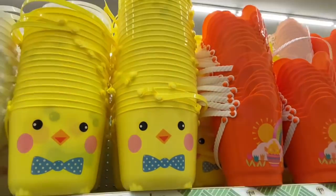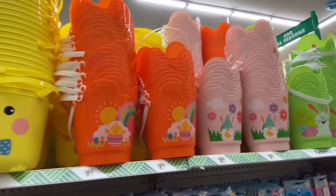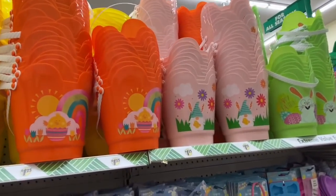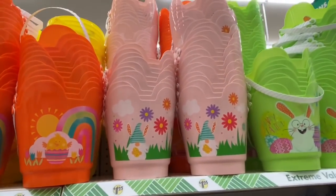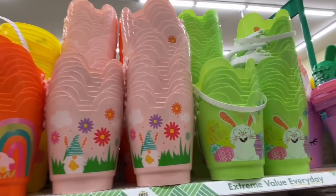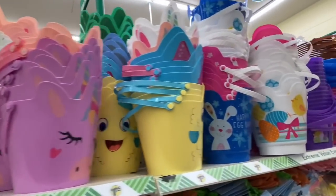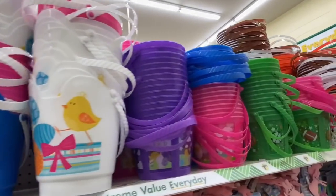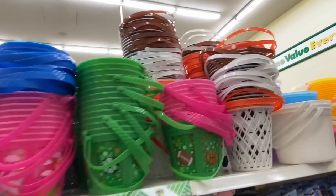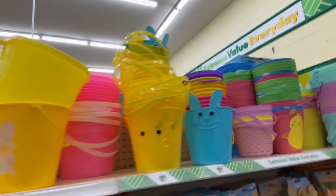And one thing I definitely want to show you guys is the little Easter buckets. They've added more. Let me know in the comment section, if you have little ones, do your kids like the Easter gnomes, or is that just us adults who are into the whole gnome thing? Just curious. Let me know. But I do have to say that I am very impressed with their baskets. They are really made well. For $1.25, they're actually not a bad deal.